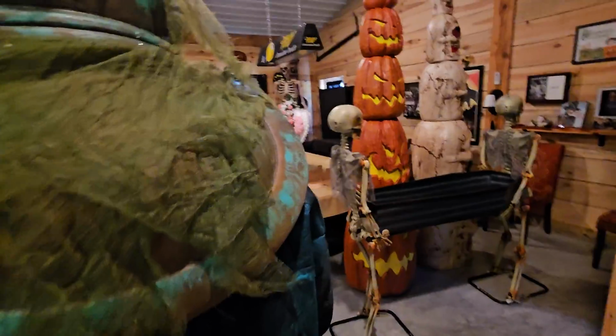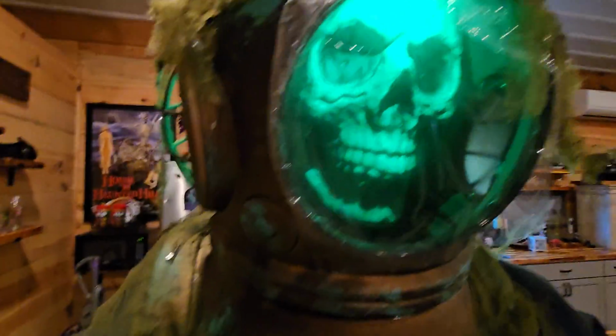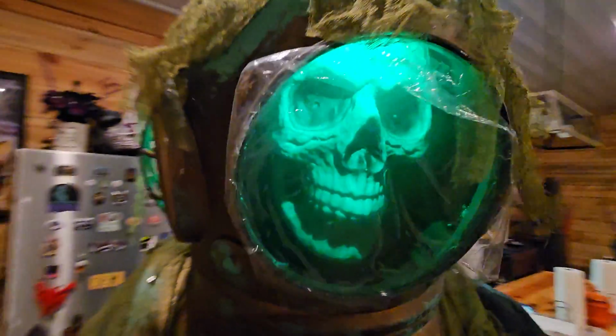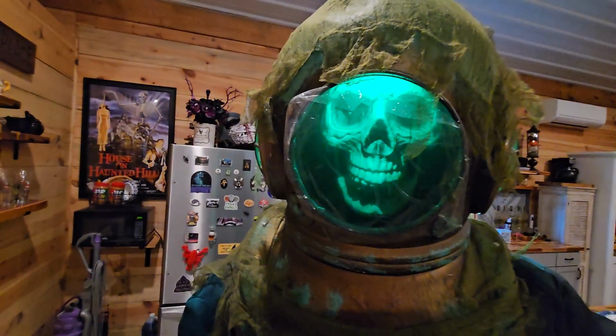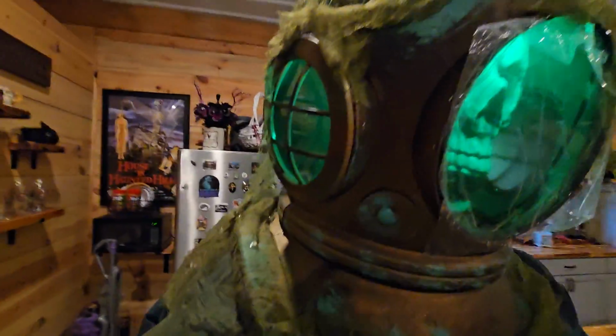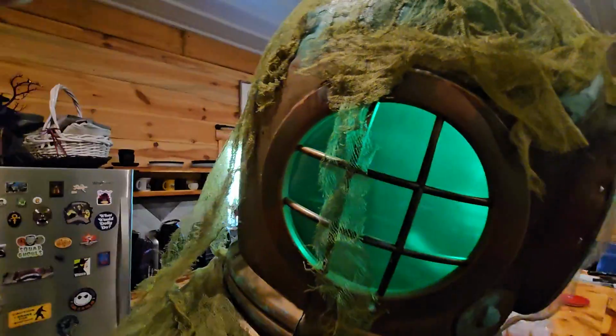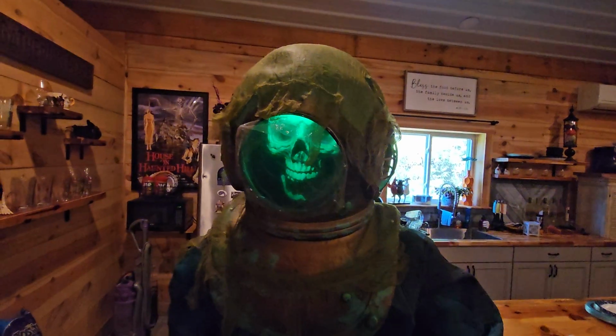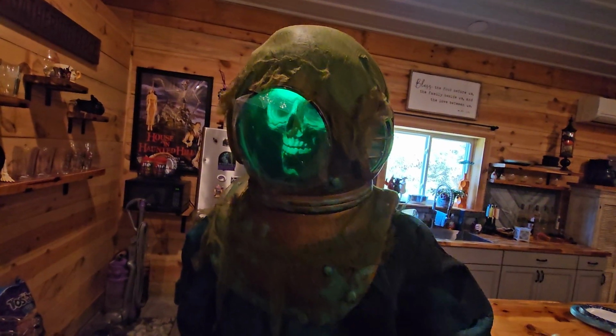All right, let me turn him down a little bit. You can see the skeleton in there. And this is with the film, guys, and I'm leaving the film on, because I don't know if I'm going to keep him. He's so expensive. He's almost the price of 2 props. I think I might take him back and see if I can get him on clearance, or half off at the end of the season.